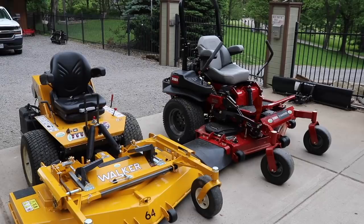Side hill and climbing hills, the Walker just by a hair. It did do a little bit better. I was able to get up that bank down there a little further with the Walker than I could the Toro. But like I said, the Walker was breaking traction. I had to kind of get a run at it, but I was able to do a little bit more, and that's less you got to run a string trimmer. Plus the Walker, I do know, was a little bit better on the side hill than the Toro.